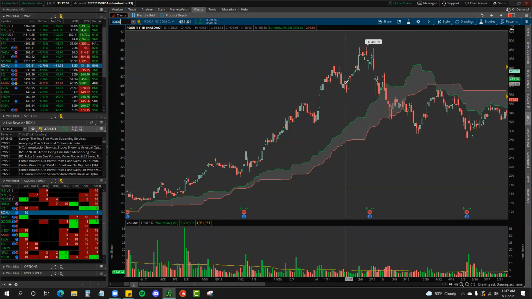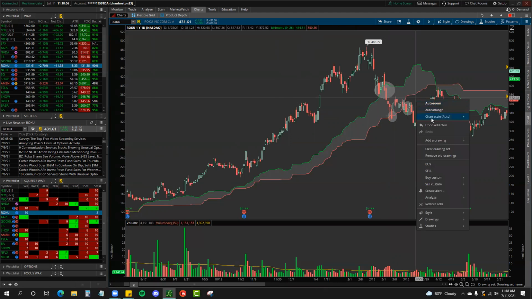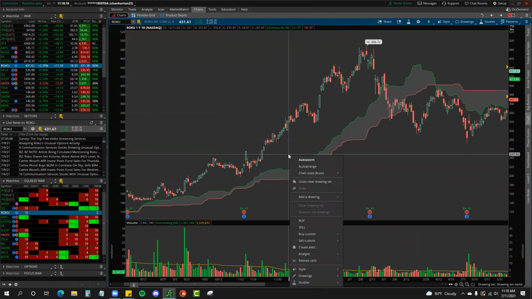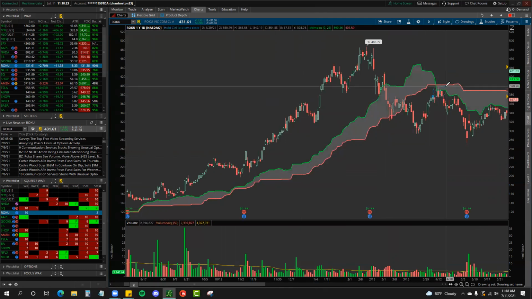Everything's fine and dandy until we break inside of the cloud. The first step of breaking inside of the cloud will be headed to the bottom of the cloud. ROKU heads to the bottom, gets stuck inside of it, and then finally breaks on the other side of it. So here we are officially on the other side of the cloud and in bearish territory. So now we can expect ROKU to continue lower. So you can see, guys, it flushes once it breaks it, runs all the way back up to it, and gets rejected, and then falls again for a few days.